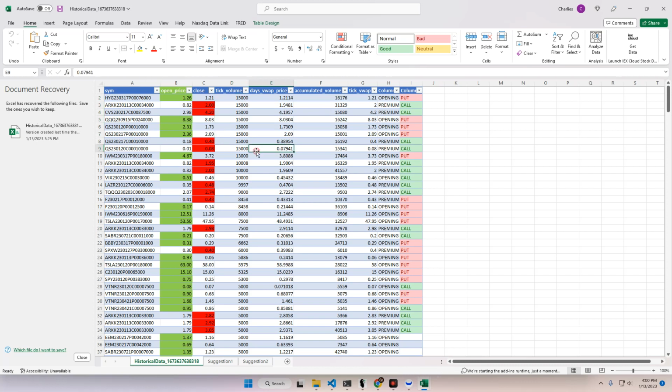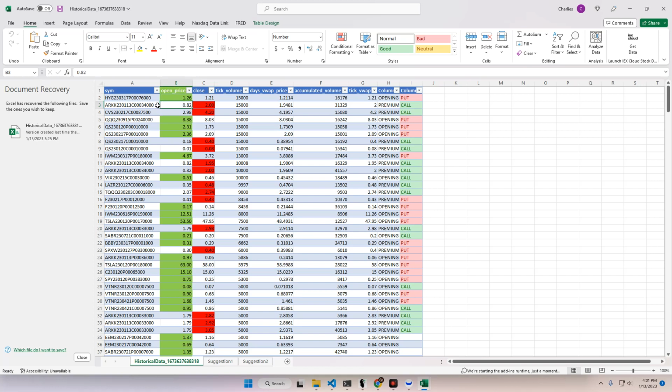What's interesting is if you look at the opening price of these contracts, that's the opening price on the day, and then you look at the close column, that's the closing tick volume. In other words, the price that the market makers or investors paid for these contracts at these large volumes. So we can assume that if the opening price is greater than the closing price, we can mark this as an opening position. If the close price is greater than the opening price, we can mark it as premium.